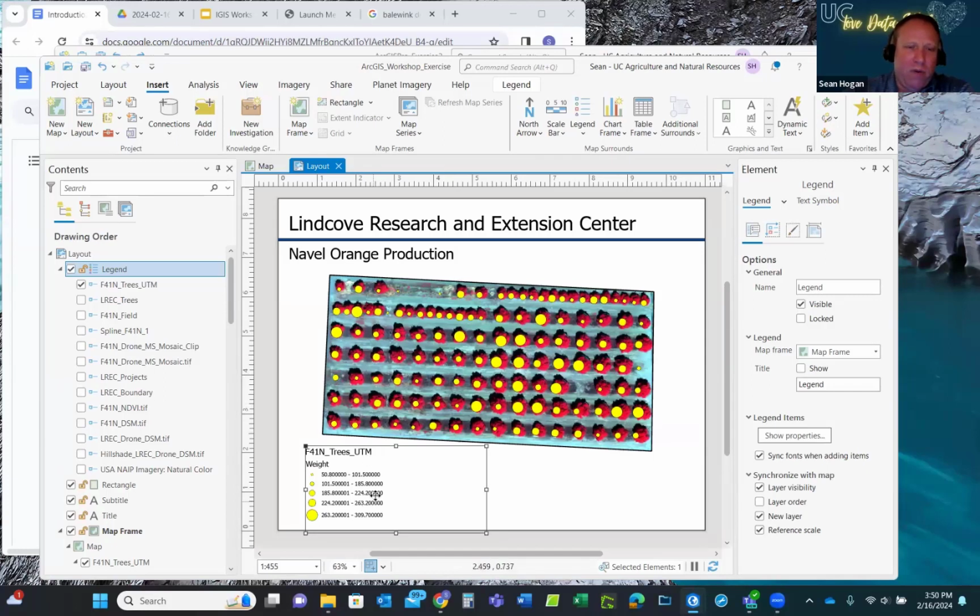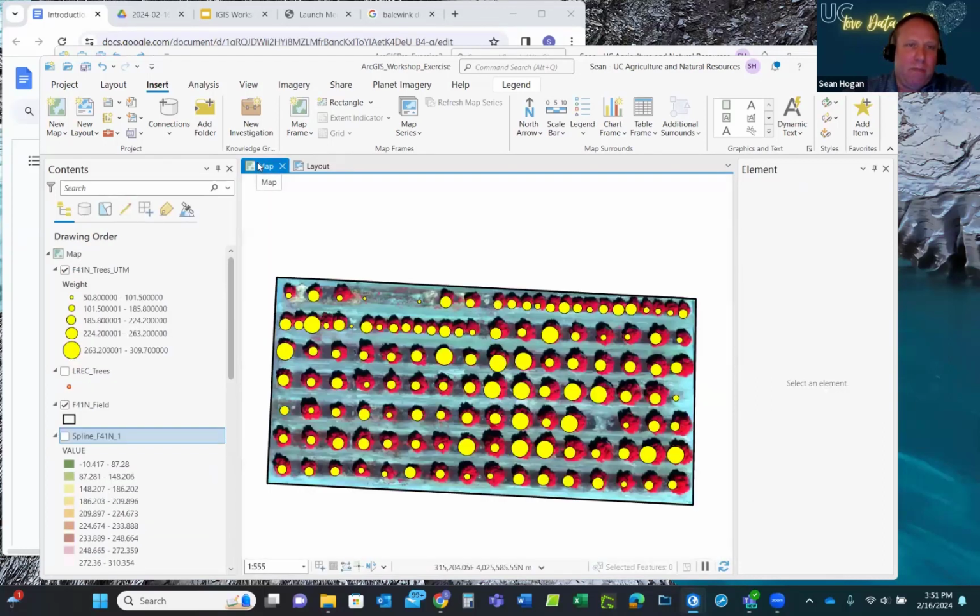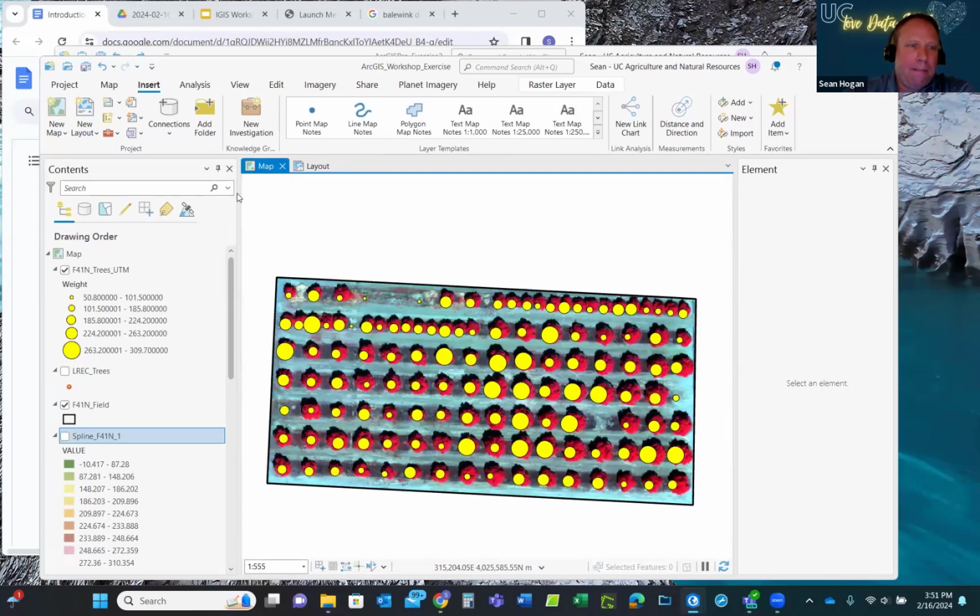So what we can do is we can go back to the map. So this map frame is calling from the map element. Same thing with the legend, it's calling that data from the map. What we can do is go up to that map. Don't accidentally hit the X, by the way. Click on map. The trees at the top. Let's click on that. Go up to feature layer.